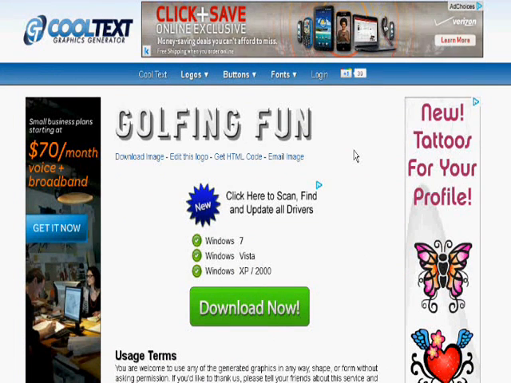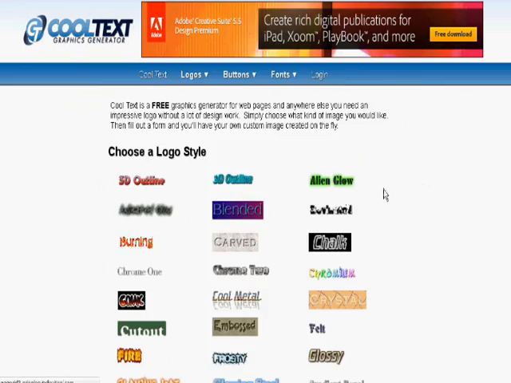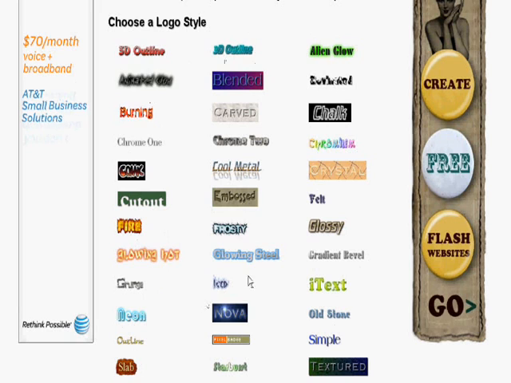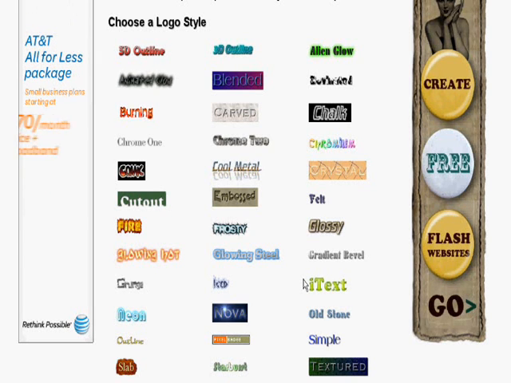Just a quick side note, here's the website that I used, cooltext.com, to create my new image that I used just a few minutes ago to replace the title. So you can go into this site and you can create your own image if you don't have an editor at home. And there's all different types of images that you can create. Text, of course, and then you can add it to your new website. I think it's a pretty neat site. cooltext.com.